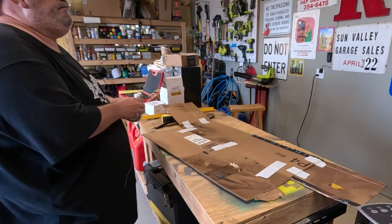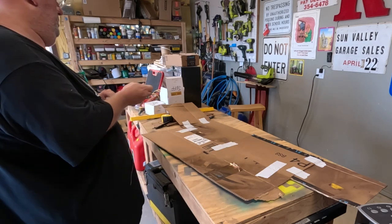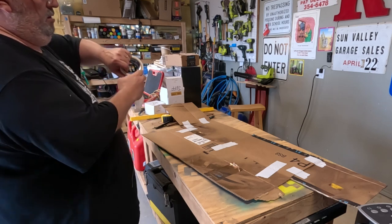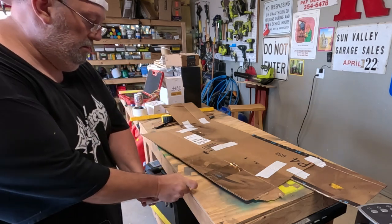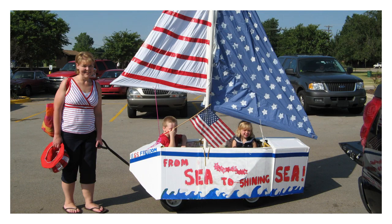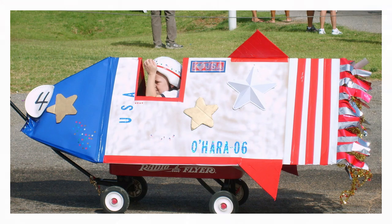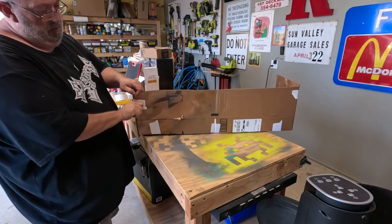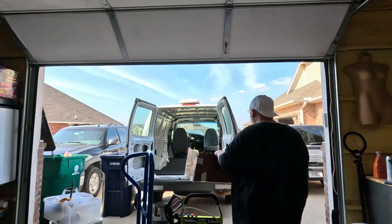Once I had all the pieces cut out, I taped everything together with some white duct tape. By the way, duct tape comes in a lot of different colors, and I prefer white because I often use it as labels. I put the white duct tape on boxes or bins and write on it with a Sharpie. Also, my family is the 5-time returning champion of our local 4th of July kids parade, and all of our floats were built with colored duct tape, cardboard, spray paint, and a red wagon. Now that I think about it, this isn't all that different from building one of those 4th of July floats.